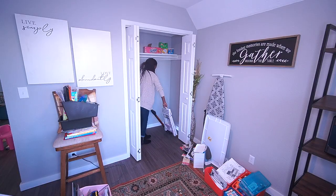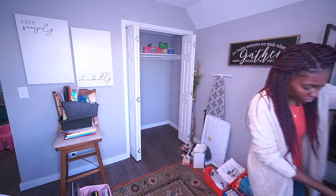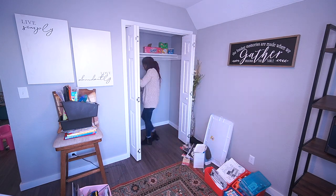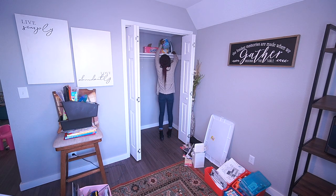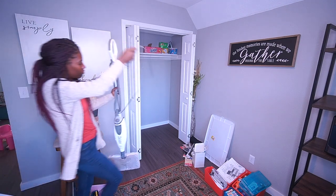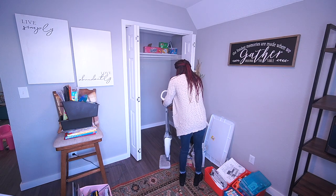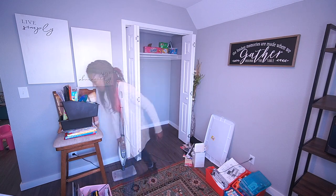I originally had the white craft cart in here along with our deep freezer. However, it didn't really work out how I planned it in my head, but this craft cart has been just repurposed for so many different spaces in our home. We've been able to use it for my hair products, our Cricut crafting projects, which is actually what it's intended to be used for. But now I just went ahead and moved it out because I'm going to be using the mini craft station as a DIY desk for Jaquen and also a workstation for our kids.